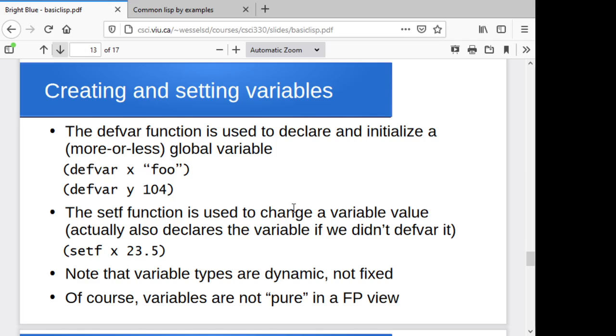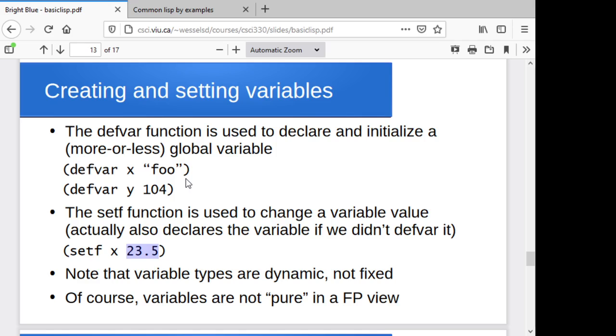Again, we've mentioned the use of defvar to create a variable and initialize a value. You can also set the value of an existing variable using setf. So setf, the name of the variable, and the new value that you want it to have. Now, it doesn't have to be the same data type as it had before. So variables are dynamically typed in Lisp, meaning that no variable has a specific data type. You can stick any value in any variable at any time. And later on, we'll look at the implementation of Lisp that allows this to happen. But again, the idea is we can change data types anytime you want.